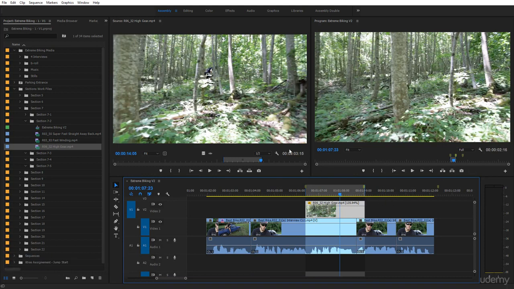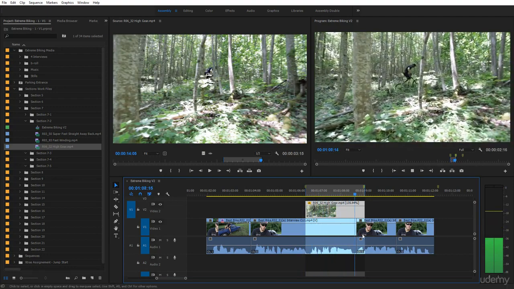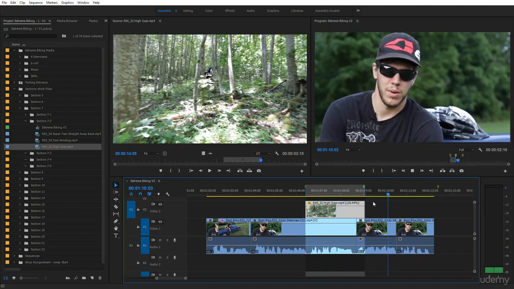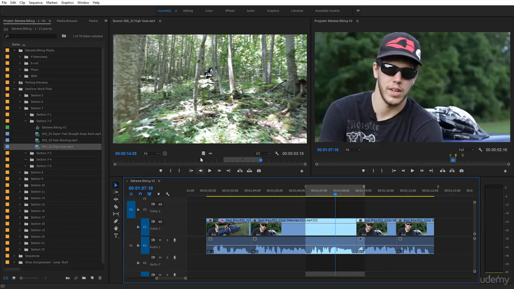So it has fit 3 seconds 15 frames into 2 seconds 16 frames. Of course, now it became much speedier. If you play it, and somehow is not so good, it's not nice. So let's try to do something. I will just delete this one and try again.